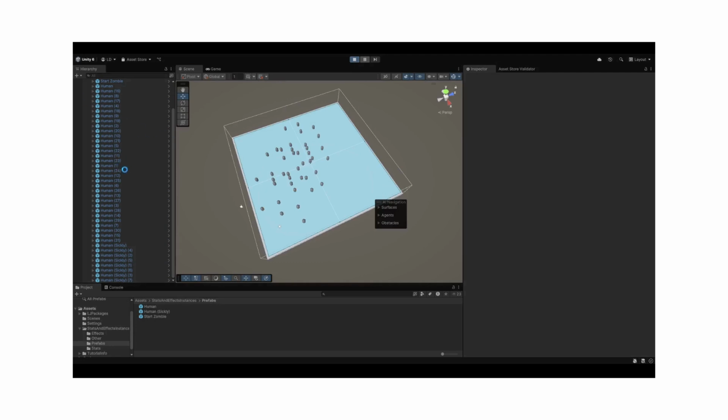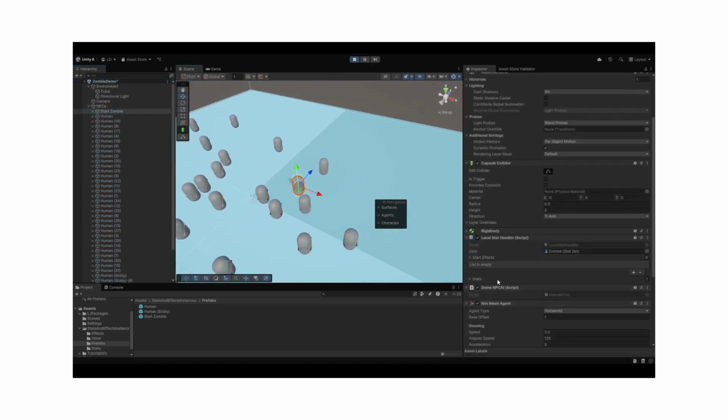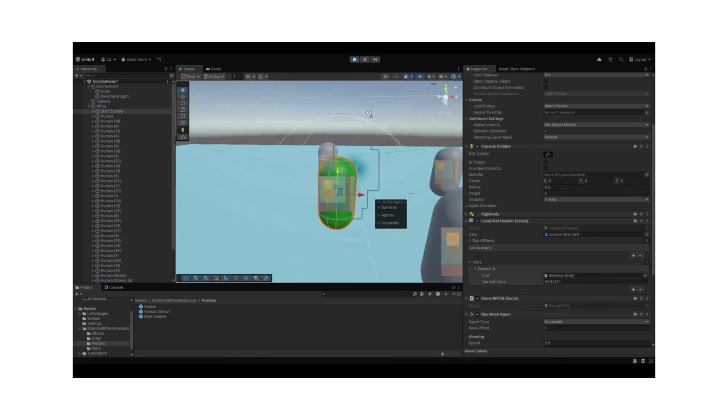So if everything works, then we will start with a start zombie, which will then infect the human, who will then infect other humans over time as they become more infected. Let's take a look and see if this works. Wonderful. Okay, so let's follow this little start zombie. Let's take a look at his stats. As we can see, his sickness is gradually increasing.